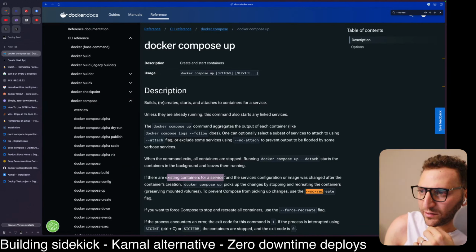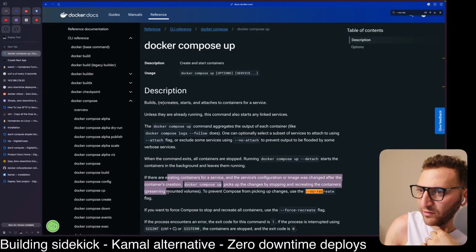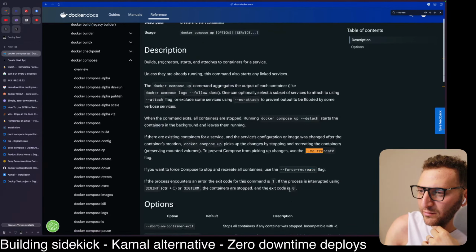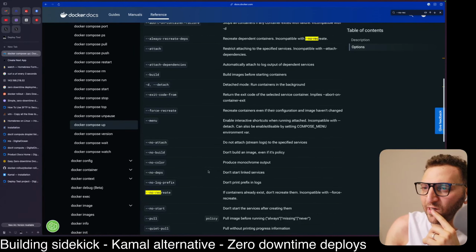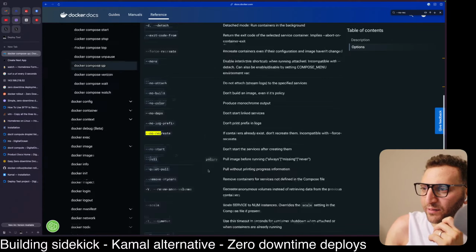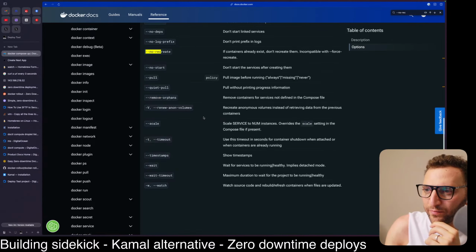If your existing container for a service configuration or image was changed after container creation, docker compose up picks up the change by stopping and recreating the containers. To prevent compose from picking up changes, use the --no-recreate flag. Okay. Always recreate. Don't recreate them. Incompatible with --force-recreate. Hmm.